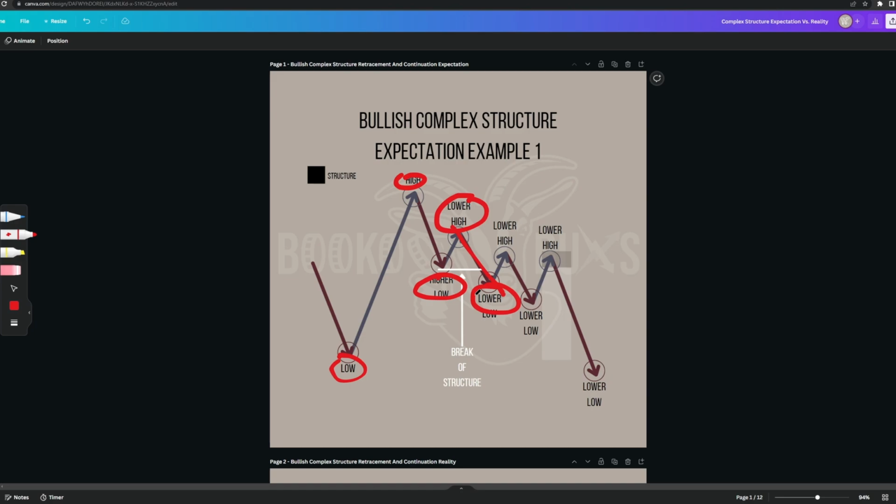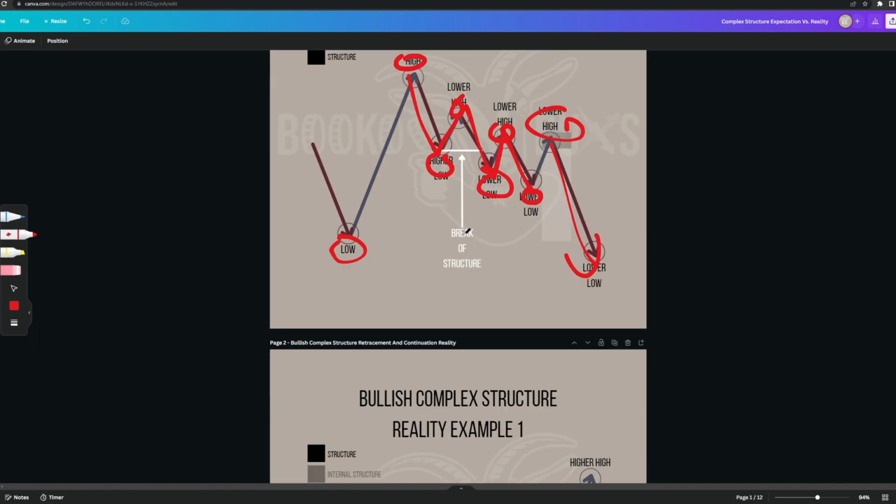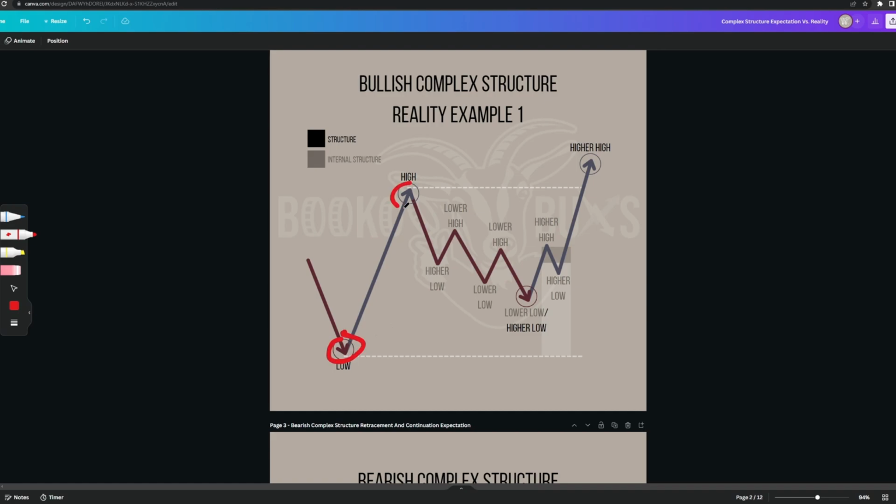Well, by definition, price is in bullish structure. Bearish break of structure happens when price creates a lower low. So in their eyes, they think that this is a break of structure because price made a new lower low. So in this case, they think price is in a downtrend. So now they see low, high, low, high. So what do they want to do? They want to sell. They think price will make a new lower high and make a new lower low. So that's why they sell. But when they do that, they fail to realize that price was still within the range.